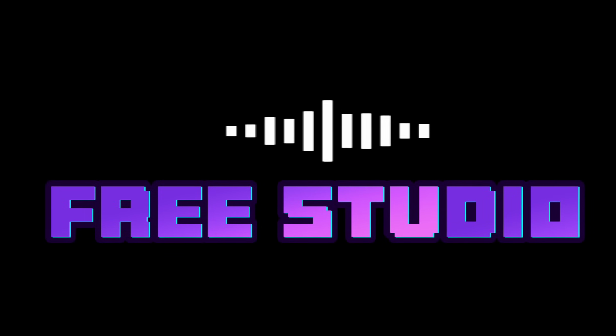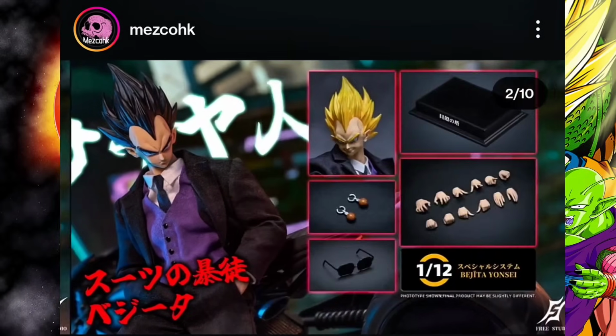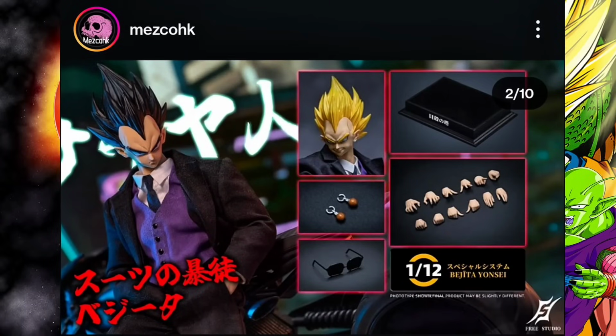Free animal. Now we are on the Mezco HK page, and this is a bit of a different release, isn't it? Vegeta with the suit. I don't even know where this came from, but a shout out to Boma. I know she's about to go crazy with the toy photography with this particular figure.